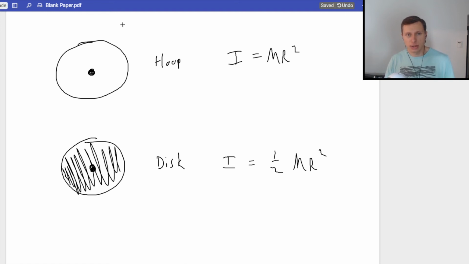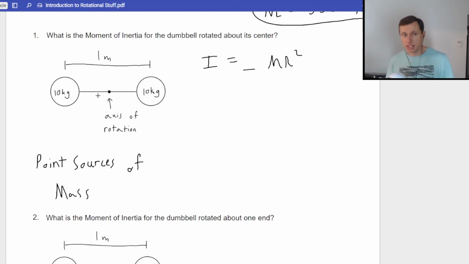So I'm going to go back now to our problem. Notice if it's a dumbbell, it could be like a cylinder shape, it could be a sphere. But the point is this: these dumbbells are not rotating about the center of the dumbbell. Oh no, they are rotating outside of the center of the dumbbell. Why is that important? Because that means they're point sources of mass. If it's a mass like this that's not touching the axis of rotation, it's a point source of mass. Why is that important? Because it means the moment of inertia is 1 mr squared. In other words, just mr squared. I'll erase the 1. But this is the equation for a point source of mass.